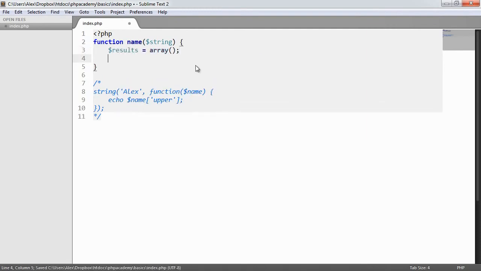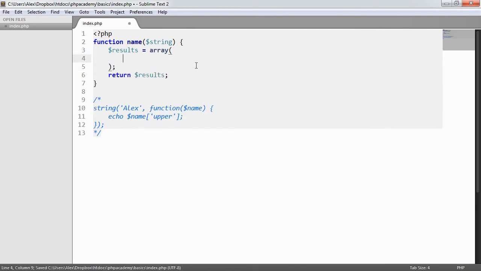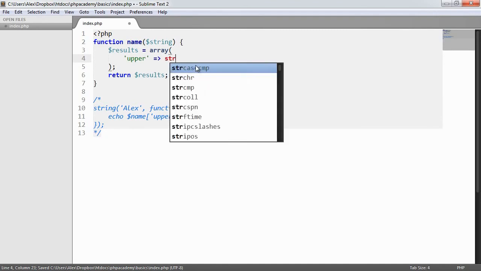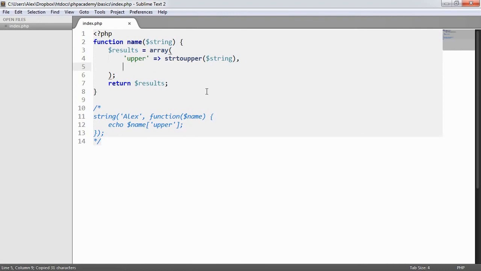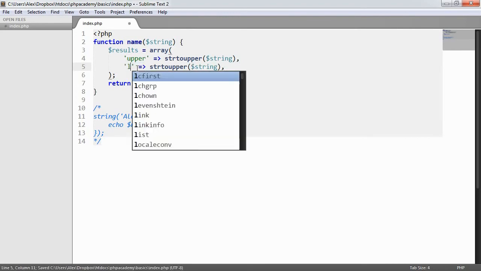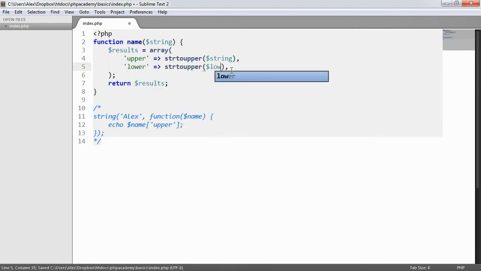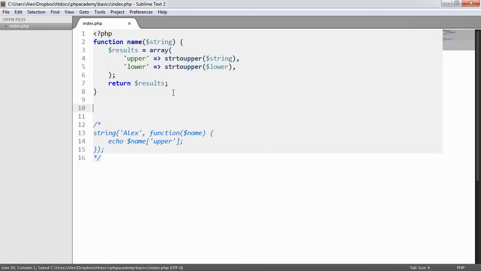So we have a results set that we want to return, and inside here we want to create an associative array of values. So strtoupper, which is a function in PHP which will convert a string to uppercase. Then we do the same thing but for lower. So this is going to return the results that we've just created in the array.